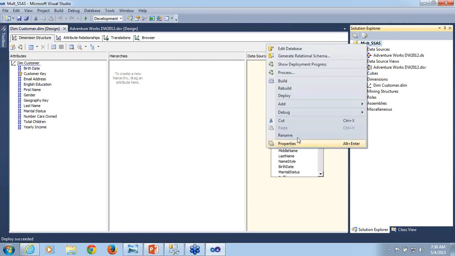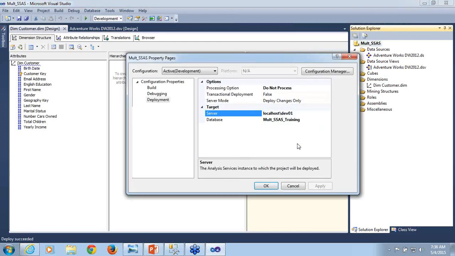It all depends on the requirements, whatever has been defined by the technical architect of the project. Whatever name they have decided for your multidimensional database, you have to go with that name.